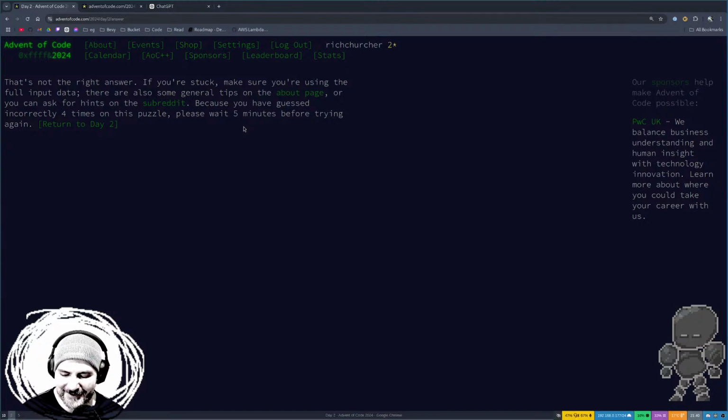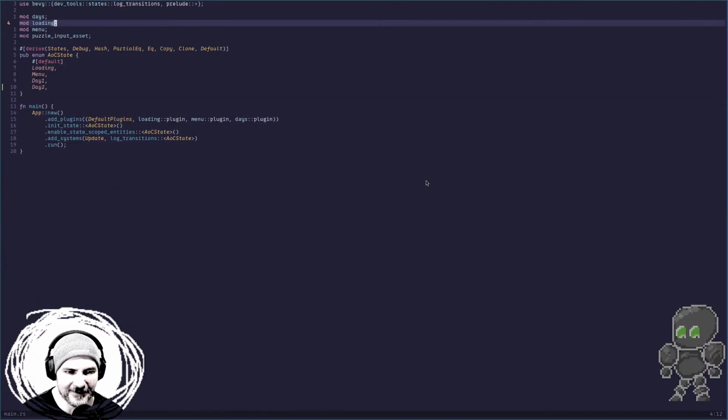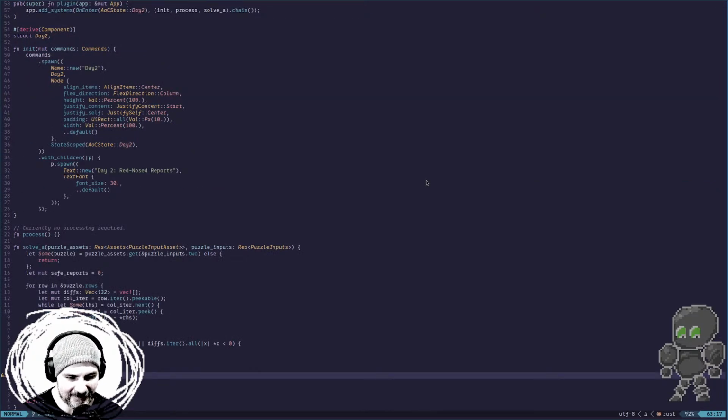God damn it. I'm sure it said 396 was too high. I thought I'd be restricting more, but I'm restricting less. If diff abs is greater than 3, continue. Otherwise, safe reports plus equals 1.